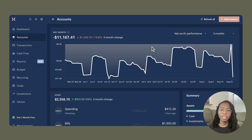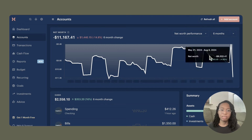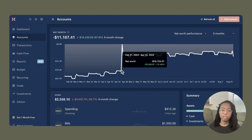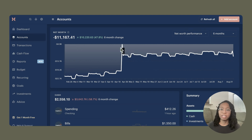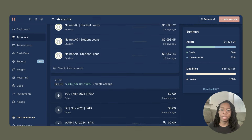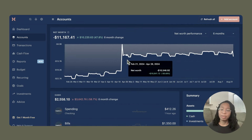And as for my net worth, this does look a little crazy over the past 3 months. I'm actually going to switch to the 6-month view. There we go. This looks a little bit more, I guess, beneficial in my favor. And I also talked about this in my Living Alone on a Budget series on the first episode, the financial overview, and I recapped the whole situation about why my net worth shot up and why I'm in a way better situation than I am now. If you want more context on that, be sure to check that video out. But the long story short is that once I paid off this family debt balance right here, I was able to skyrocket my net worth. So that was definitely super positive.